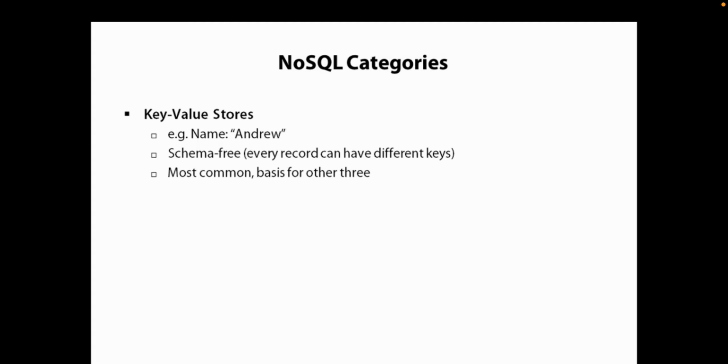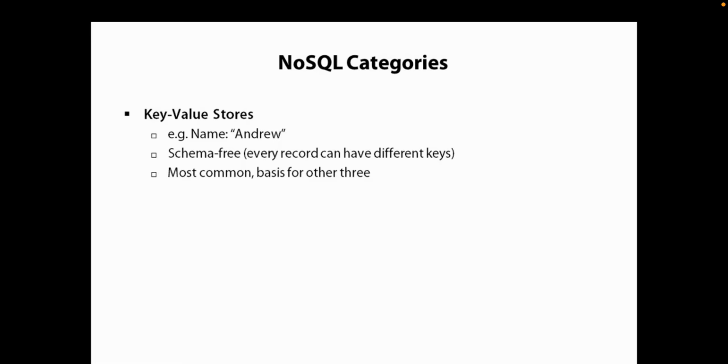value store. And the rather crude examples we've looked at so far with our customer and our order scenario have really been of this type. So as you can see in the first sub-bullet there, rather than having a column called name, you would instead, within a particular row, you might have a key of name with a value of Andrew. And just because you have that in one row doesn't necessarily mean it's going to appear in the next one, which kind of underlies the point that key value stores are schema-free. You can have different keys in each row.